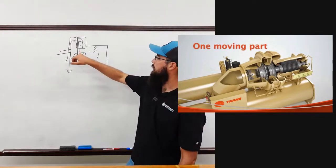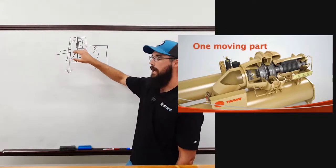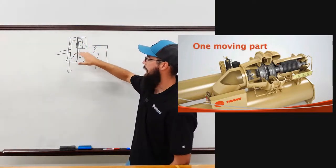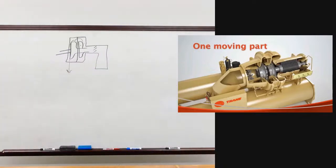All right. What I want to point out that's very specific here as to how Trane does this, and I don't want to breeze over this part. They have very large impellers, and actually I'll show you one. I got one just sitting right here. This is a Trane impeller.